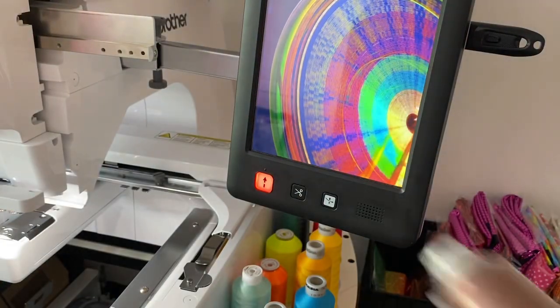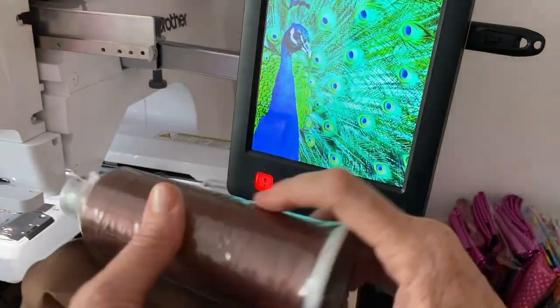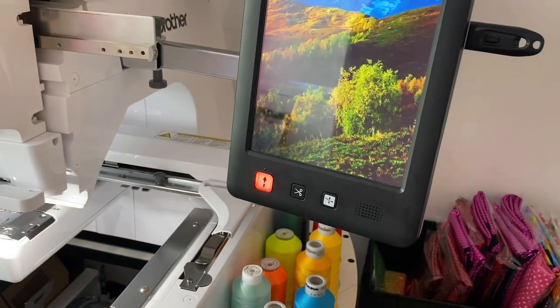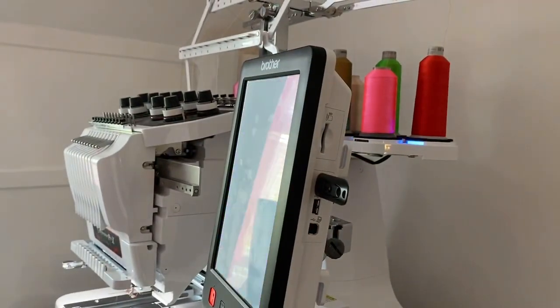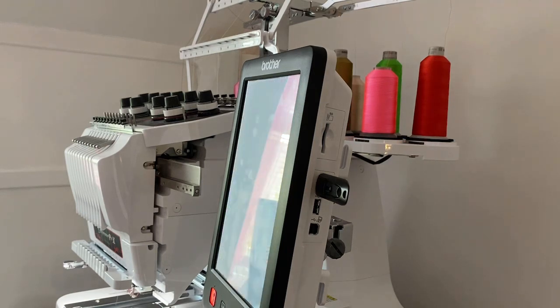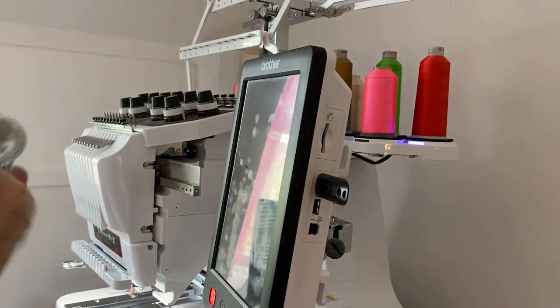And I have got this thread here, which I bought the other day. That will match quite lovely. So that's going to look all right. But I've got to change the thread now. I've got to put the thread on there. And this time I must do my colour changes. So let's have a look. Now then, what can I change it for? Should I change it for that brownie gold? Yes, right, I'm going to change it for that one there.